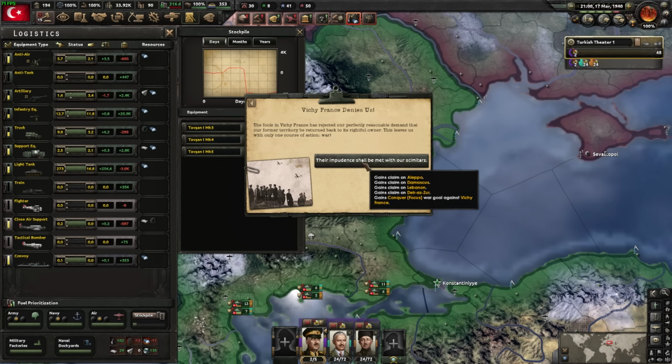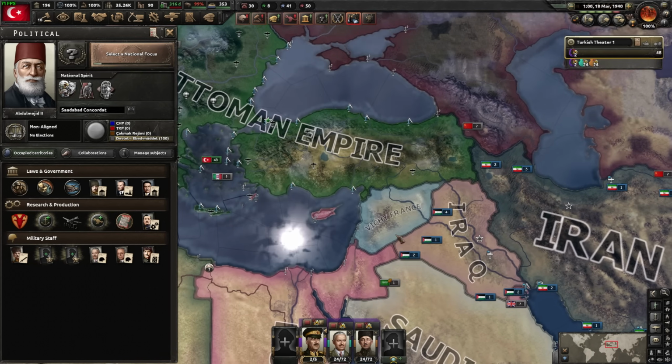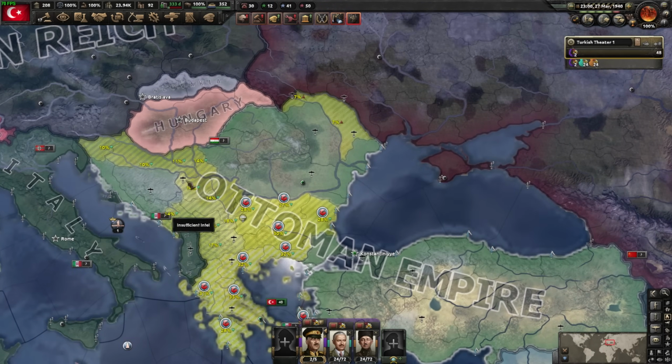Vichy France has denied us Syria. Well, that ain't very nice, is it? Seems like that's complete RNG, because the last game, they actually said yes. Oh my goodness, look at these borders. So we've got Bosnia cored and also the majority of Romania, but nowhere else.